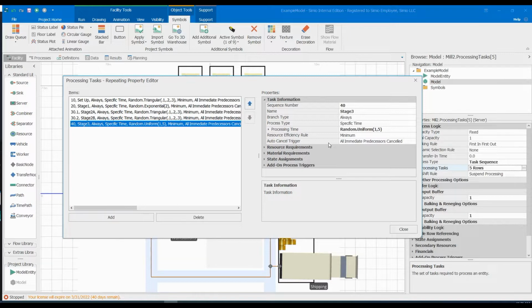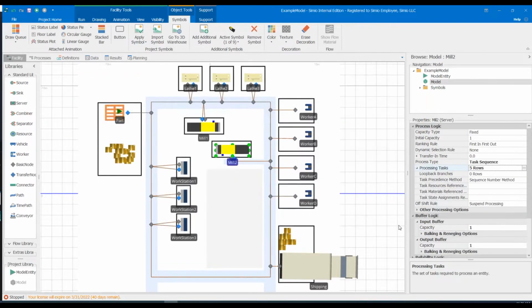If the data is imported into a table with a data connector, the data connector configurations can be changed in an experiment. Or perhaps this is information we want to relate to other data in the system. For example, each different entity part type may have a different set of tasks, but all of these tasks belong to the same machine. In Simio, we can easily create data table relationships with keys and foreign keys. Creating this relationship can enhance how the data is structured and used in your model. Moving the task sequence information to a data table could be beneficial for any of these reasons.